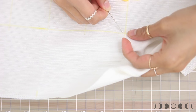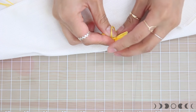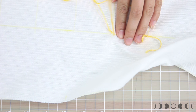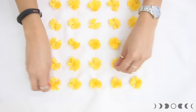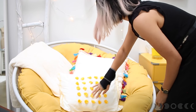On the front piece of the pillow, mark on the underside where you want all the pom-poms to go. With the wrong side facing you, make a stitch but don't pull completely through — on the right side there will be a loop left over. Squeeze the pom-pom through it and pull really tightly to secure, then finish with a double knot. Add pom-poms at every mark, snip off the excess thread to clean it up. I'm type A so everything had to be perfectly spaced — it took forever but it looks great! Assemble just like the first pillow, sew around, flip inside out, stuff it, and that's the finished result!